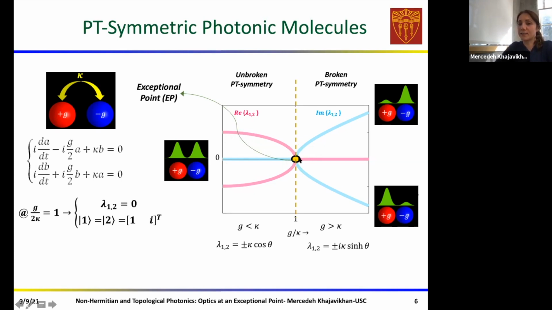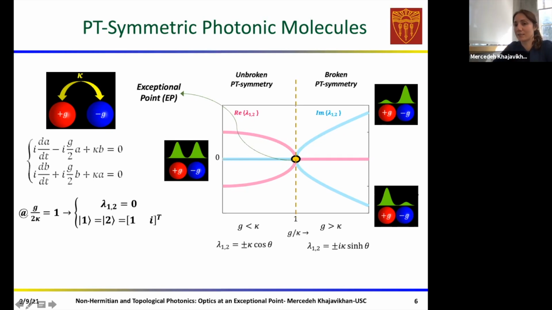And then once you pass this exceptional point, the system behaves completely differently. In fact, the 2 eigenvalues merge to the same point in the real part, and then they start to separate and bifurcate in the imaginary part. Below this point, you get 2 modes that are equal in both resonators, and you can think of one of them as 1, 1, and the other one as 1, minus 1. I didn't draw the phase, this is the intensity, so both modes look like this.